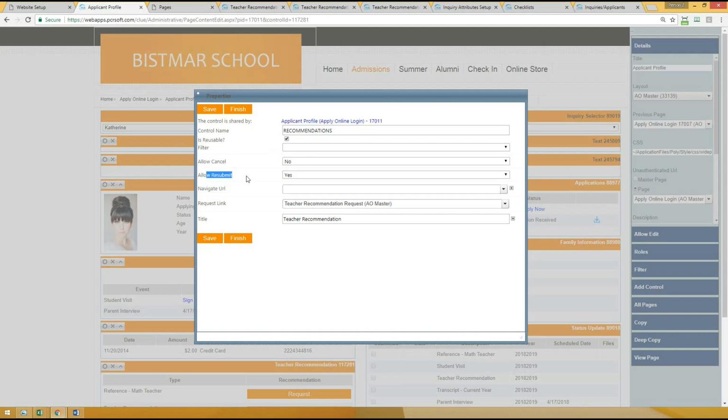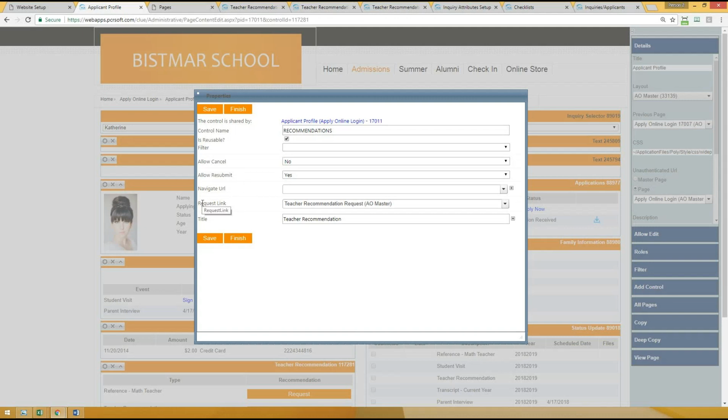Allow Resubmit is that they can resend the request to the same teacher, so that if the teacher hasn't filled it out in a couple of weeks, maybe they can send them another request to let them know to complete the recommendation. So you can play with these properties and see which ones you may want to enable.